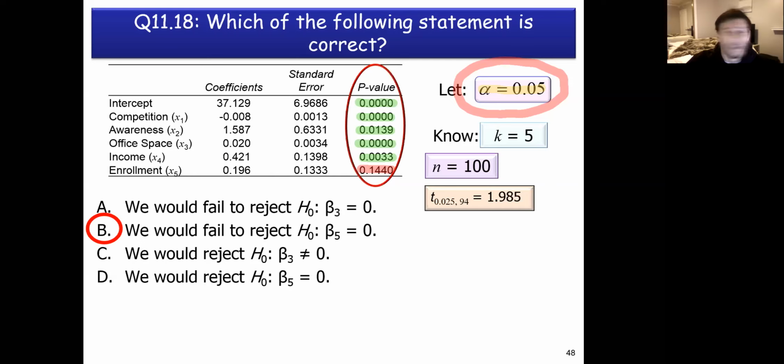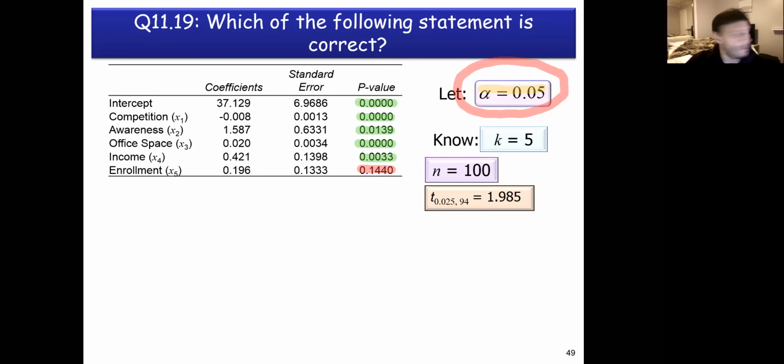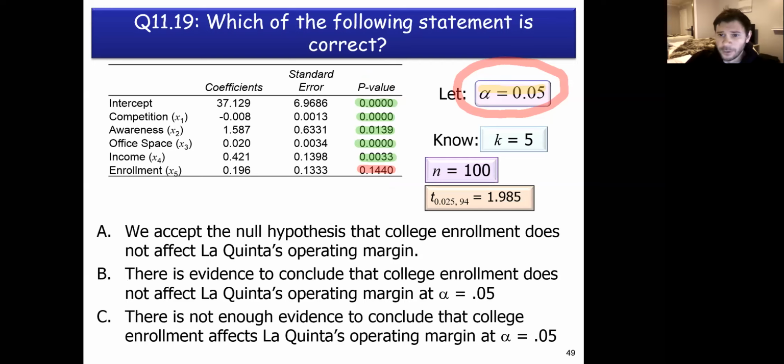All right. Let's go ahead and take a look at another question. Again, given this information, which of the following statements is correct here? And again, we have our p-values in this column that we want to look at to be able to think about this. So if you want to pause it and take a moment, that's great.